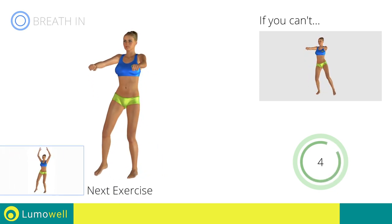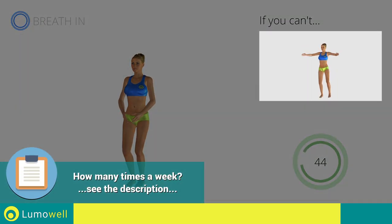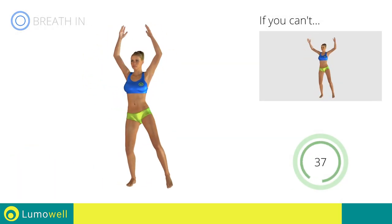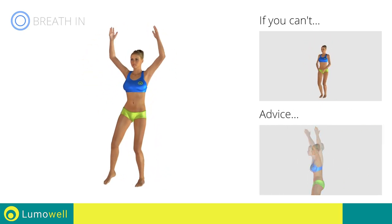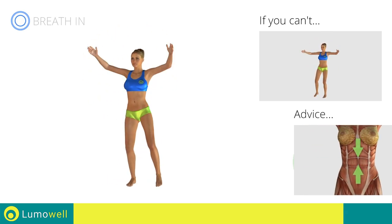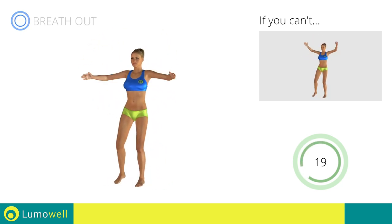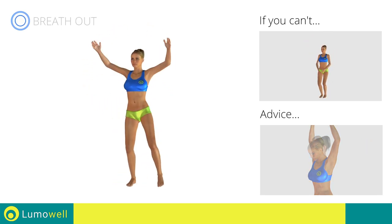Next exercise, side step jacks. Go. If you cannot do it, try slowing down the pace. Do not bend or curve your back during the exercise. To avoid errors, keep the abdominals tight. Don't bend your head. Keep it constantly in line with your back.